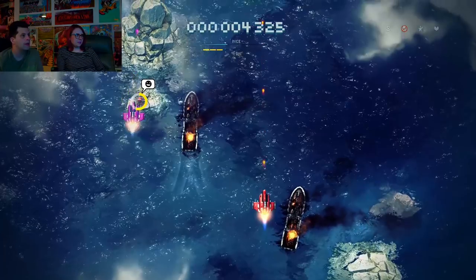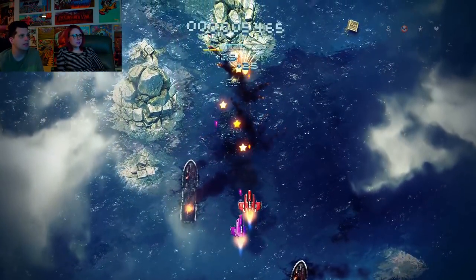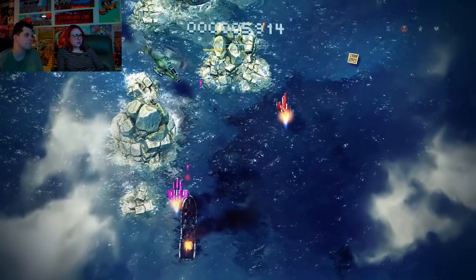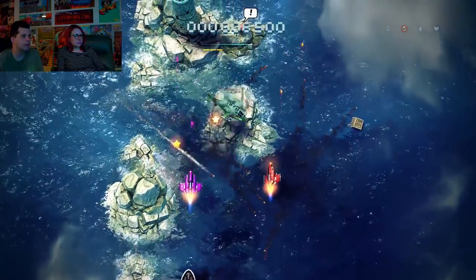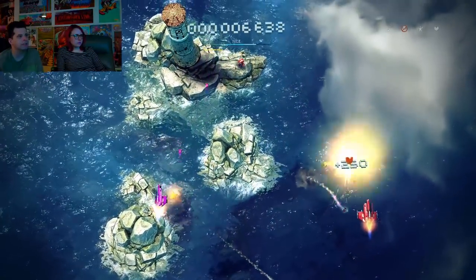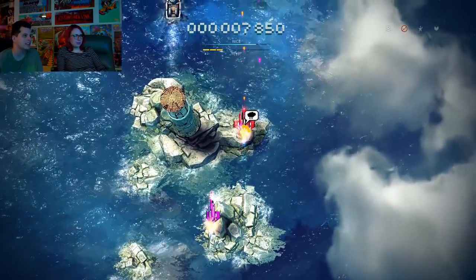Ooh, I'm going to get him. Yeah, so you hover over these guys and then pick them up. That's a little like Choplifter or Defender, where you pick up guys off the ground. How many games can I name where you pick up people off the ground? Jackal. Isn't it Jackal? Yeah, Jackal, there you go.